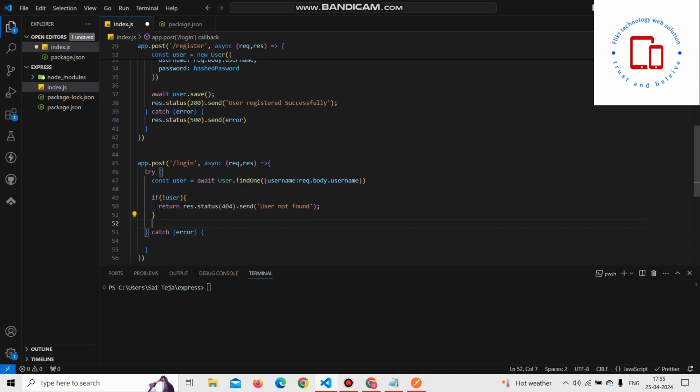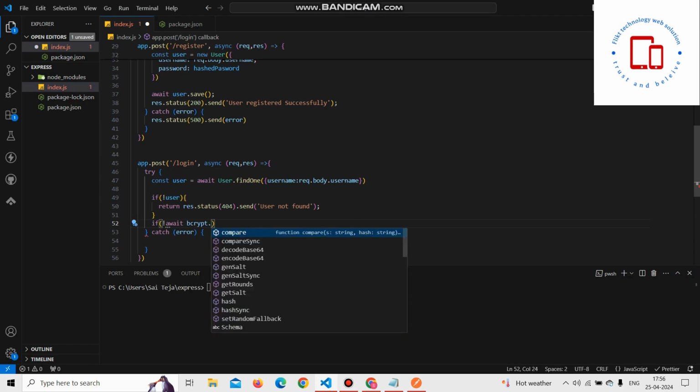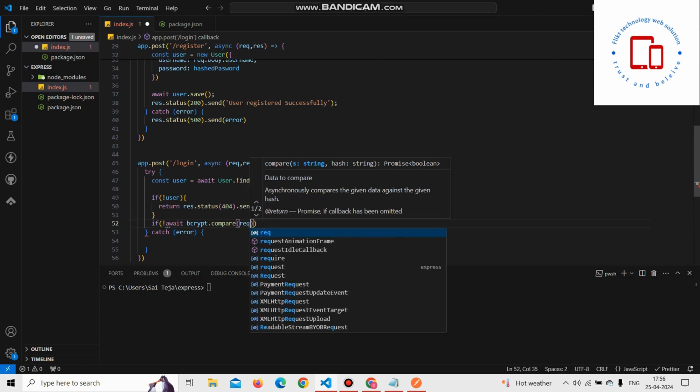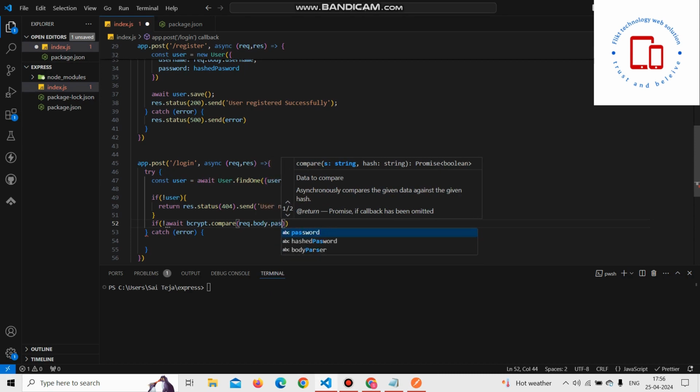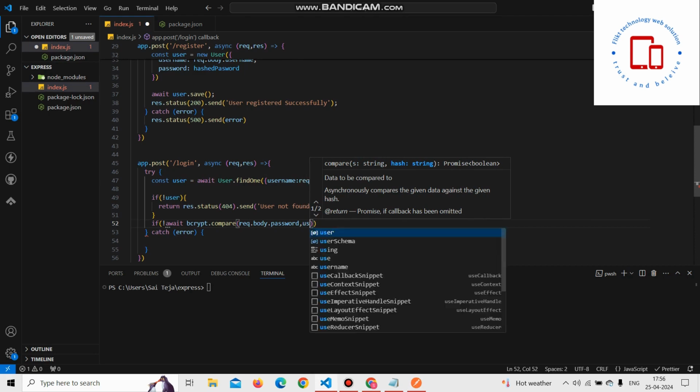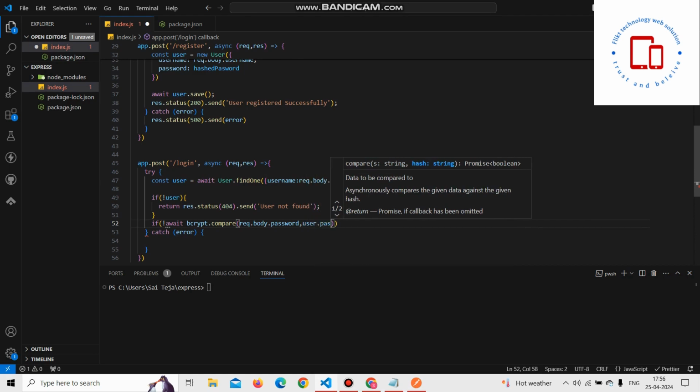And then if not await bcrypt dot compare request dot body dot password and user dot password.